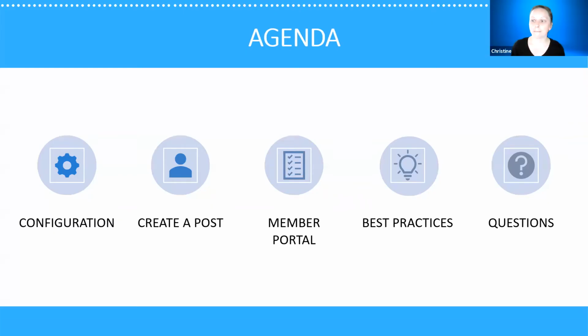For our benefits, we are first going to go through the configuration of how to set up the module for your member benefits. Then we will create a post, and then we'll show you what it looks like in the member portal and what the options are with the member portal. Then we're going to go through some best practices and have some time for questions. So let's jump over to Member 365. So let me just change my screen.